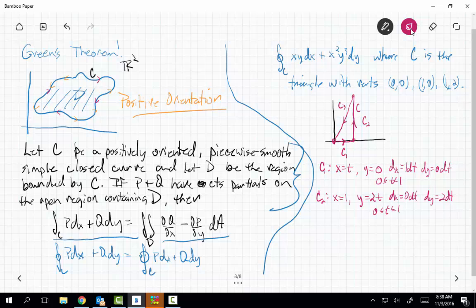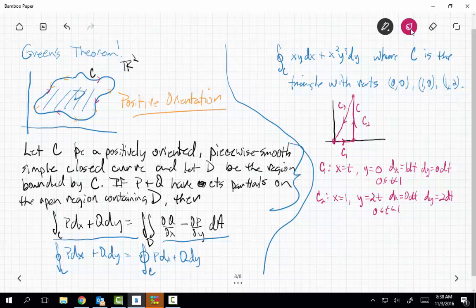Now you may say, whoa, whoa, we're supposed to be traversing this thing, so it's supposed to be a walk. Why am I allowed to parameterize on the same parameter from 0 to 1? Well, it doesn't matter. As long as we're moving from left to right around this thing, for whatever t we create, we're good. Now, left to right doesn't make a whole lot of sense when I'm going vertically.